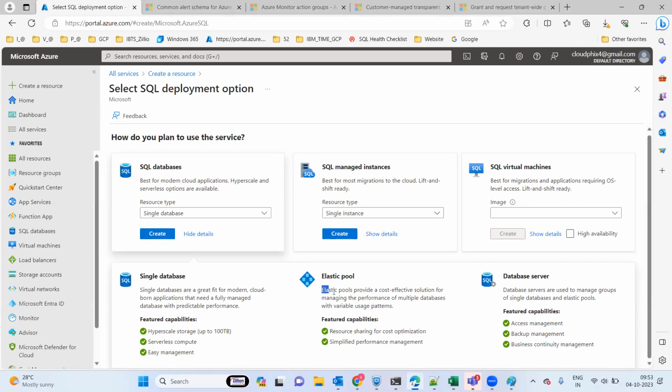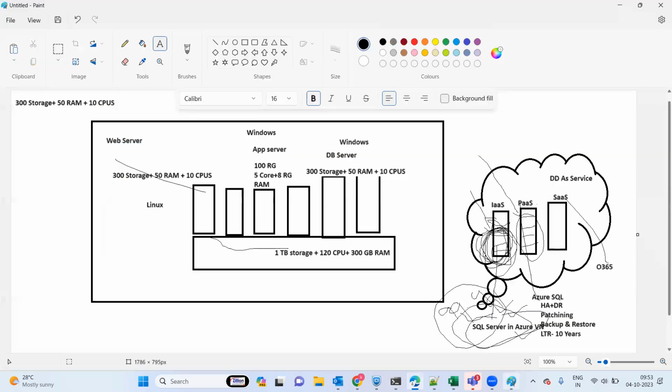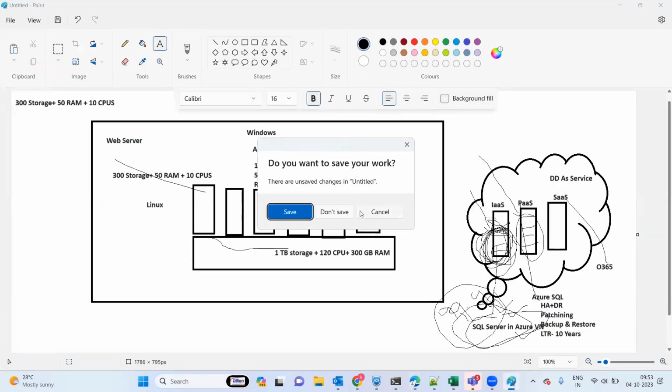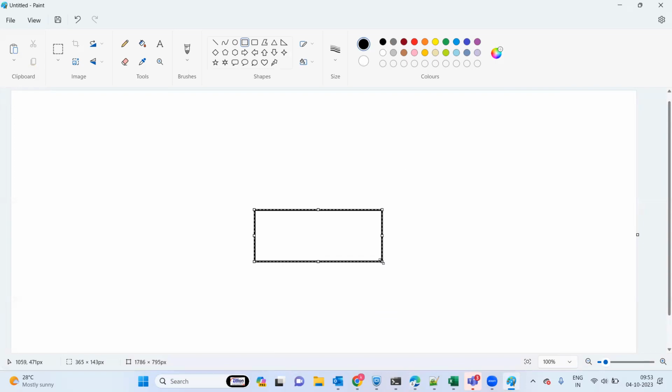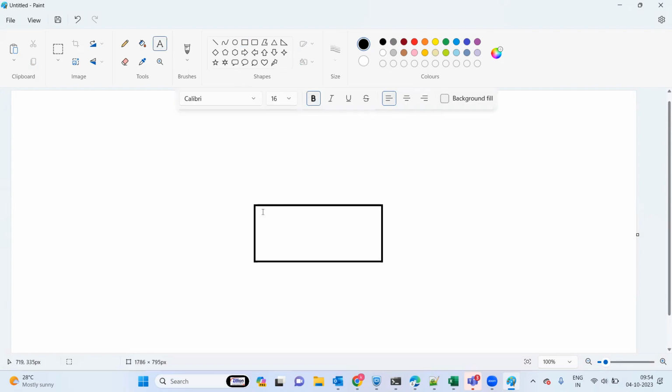Elastic Pool is basically a cost-effective solution. What is the Elastic Pool going to do? Say you have 200 GB storage, 40 cores and 45 GB RAM.